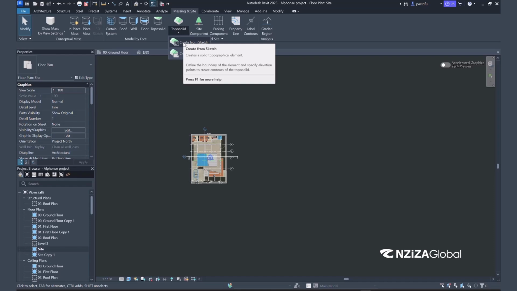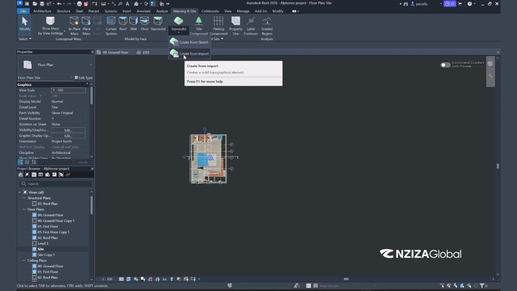The first one is Create from Sketch, where we draw our site manually and model our Toposolid manually. And we have another one called Create from Import. For example, let me click on it.